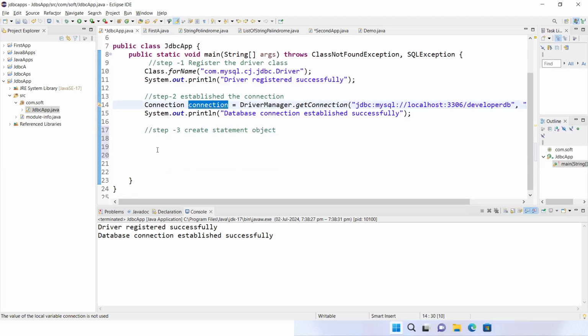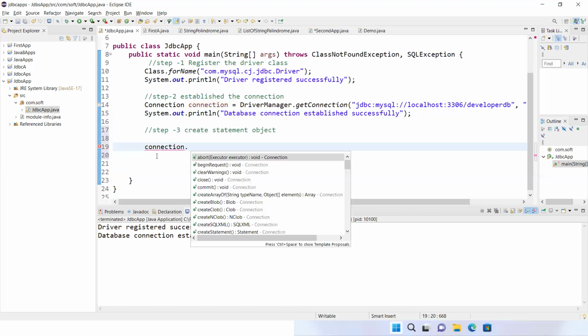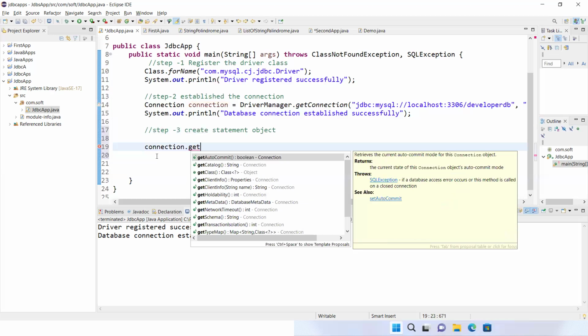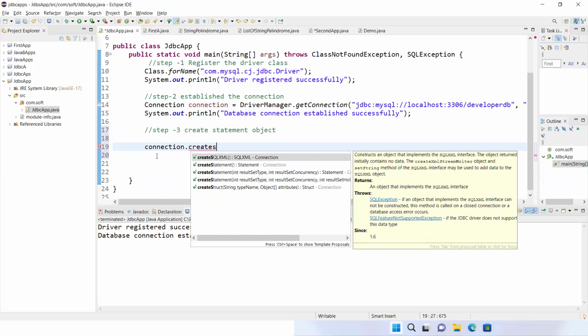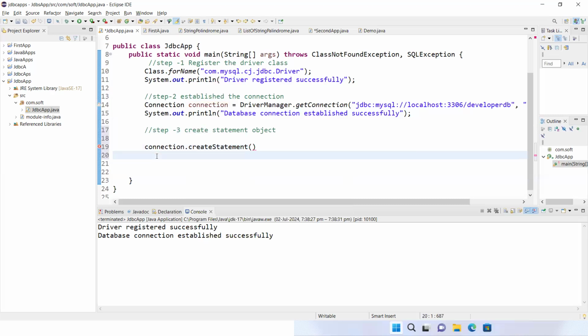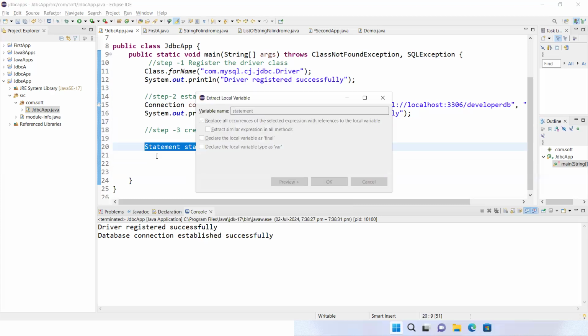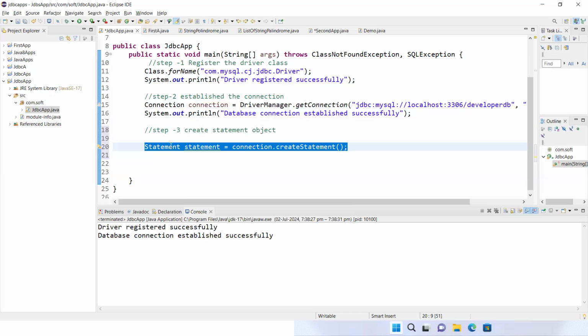So how am I going to create the statement object? You can check here, guys. This is the reference variable of the DriverManager class. Then by using the connection, I need to create a statement, guys. How am I going to create it? connection dot get what, guys? createStatement. Create a statement object. See, guys, this is the create statement object, right? And it will be given to the statement object. So this is the third step.